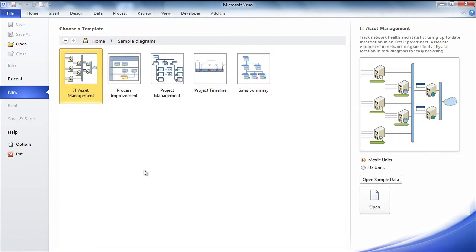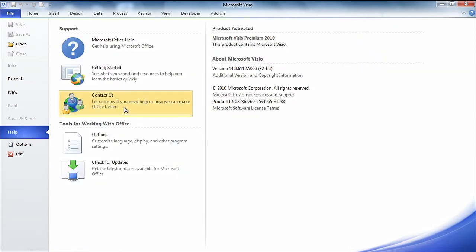If I click on that, you'll find 5 different ready-made drawings that can serve as both a learning aid for you as well as a good way to start a drawing if you want to create something similar to one of these 5 samples. There's also a help page that provides the kind of information you'd expect on a help page. The options button lets you configure Visio to behave in ways that you'd like, similar to the tools options or tools customize menu entries in previous versions of Visio.